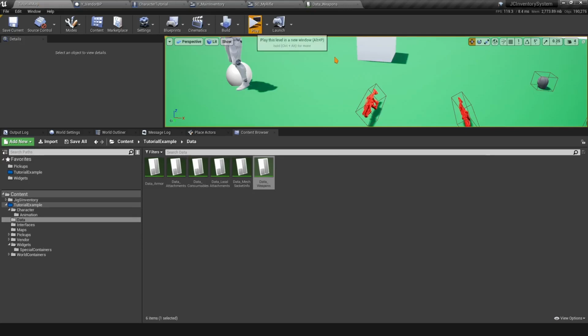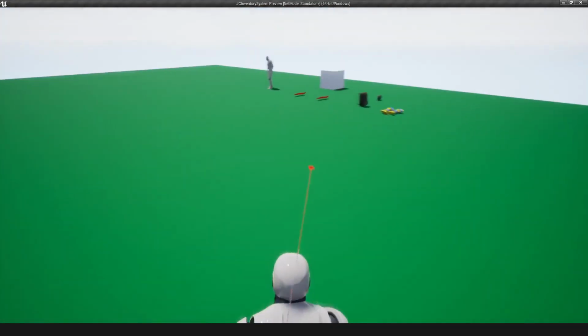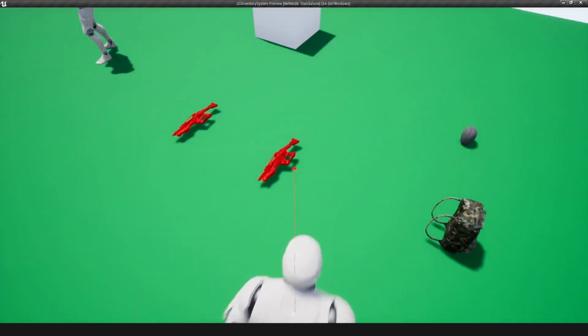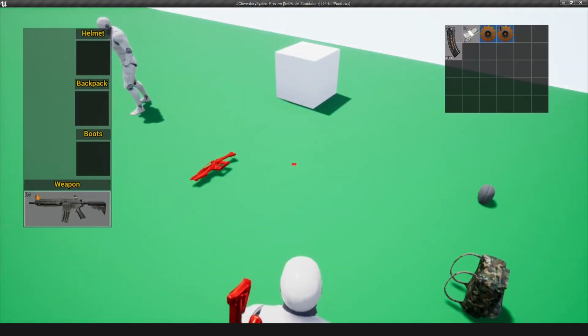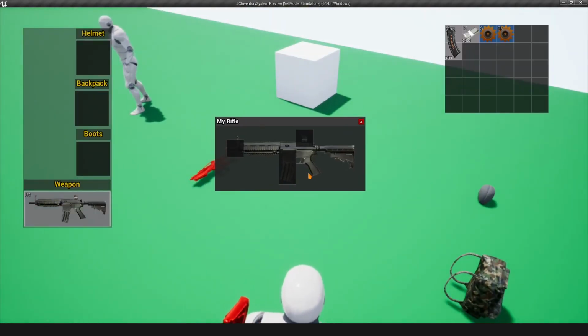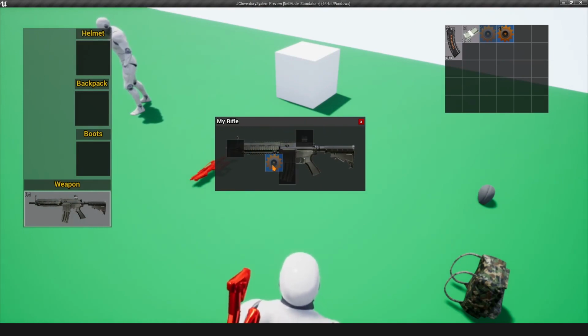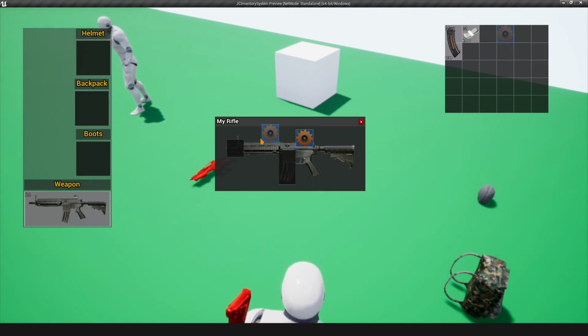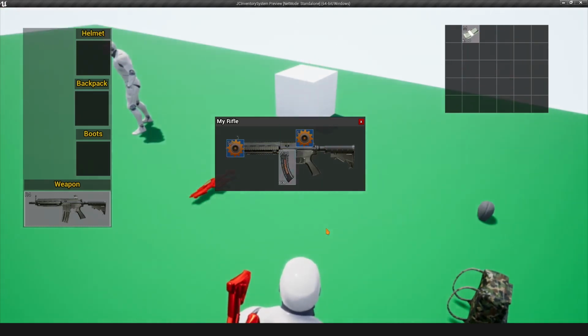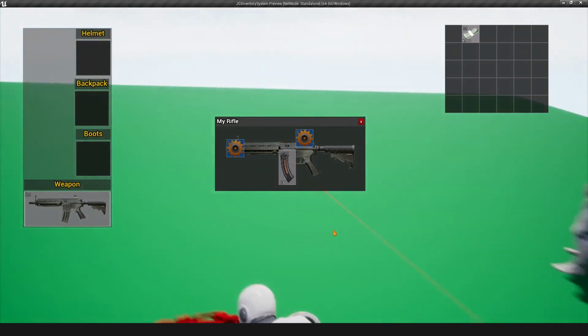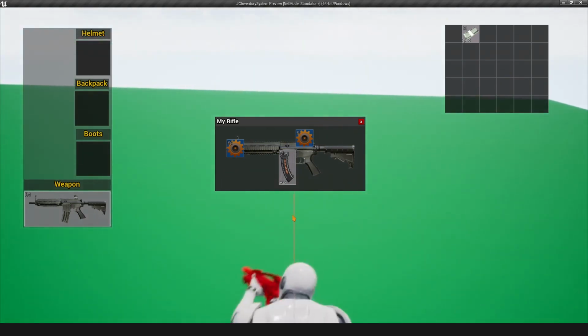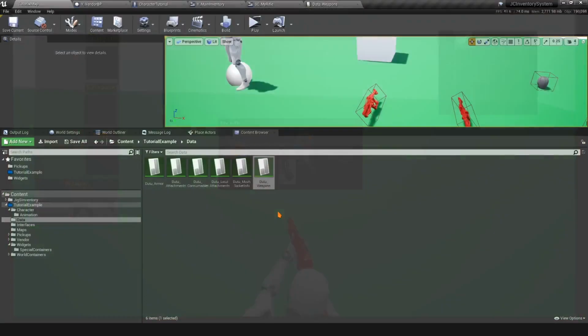So now if I go ahead and play and pick my rifle, this is now my special container. As you can see, it's not going to support it here because we set those attachments. So now it's going to go there, and this is going to go there, and of course the magazine is going to go there. Okay, so I want to press 1, of course, and read how much ammo I have. So I need to do that.